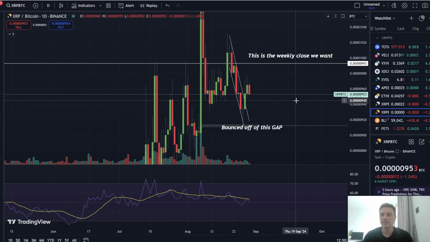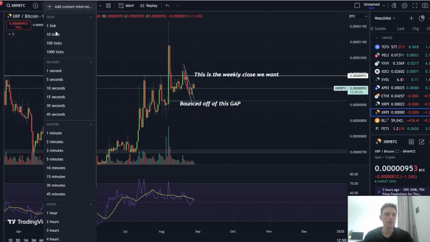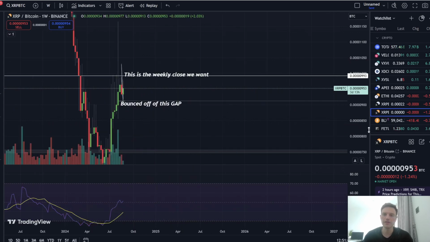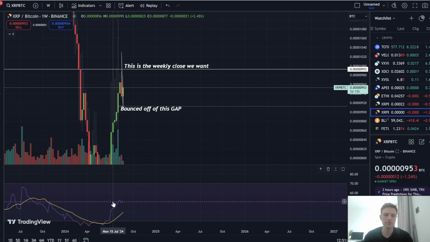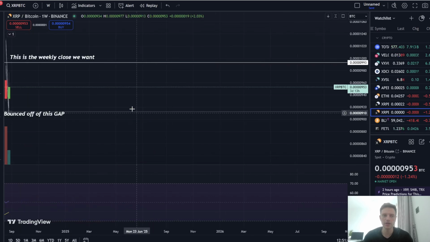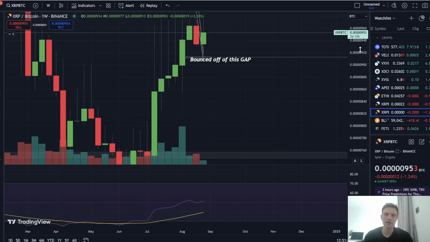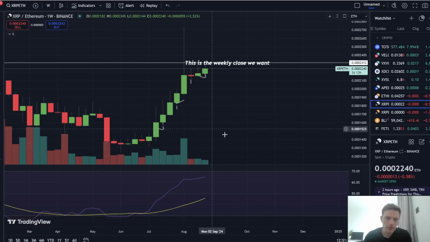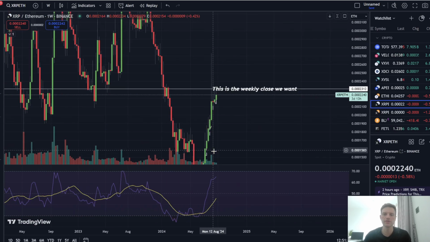In terms of the daily, it's still pretty similar. And the weekly, I presume we're just below the oversold area. No, we're actually just above the 50, which is pretty good. That means we're back bullish now. Anything above 50 on the RSI is bullish. We are outperforming this week as it stands, and we have been for a while, so let's see if this continues. Looking against Ethereum, pretty similar structure, apart from we're nearly up in the oversold area against Ethereum.